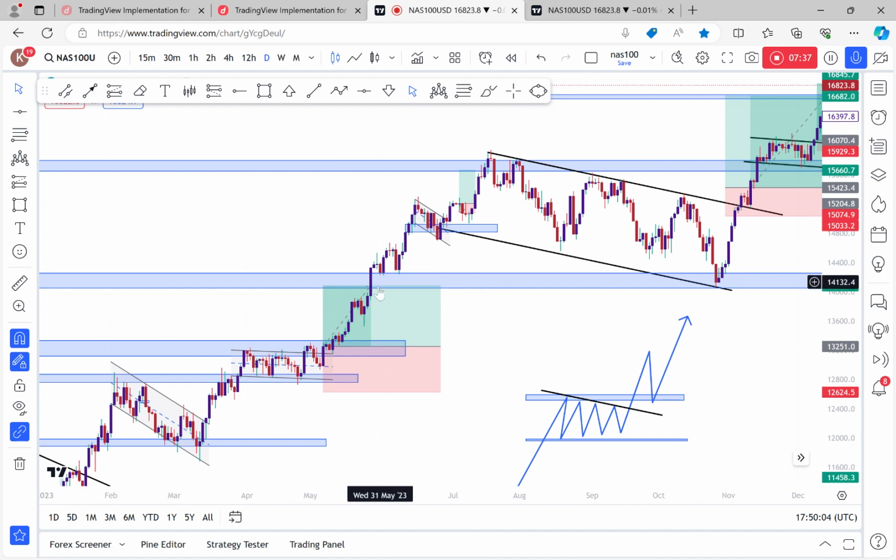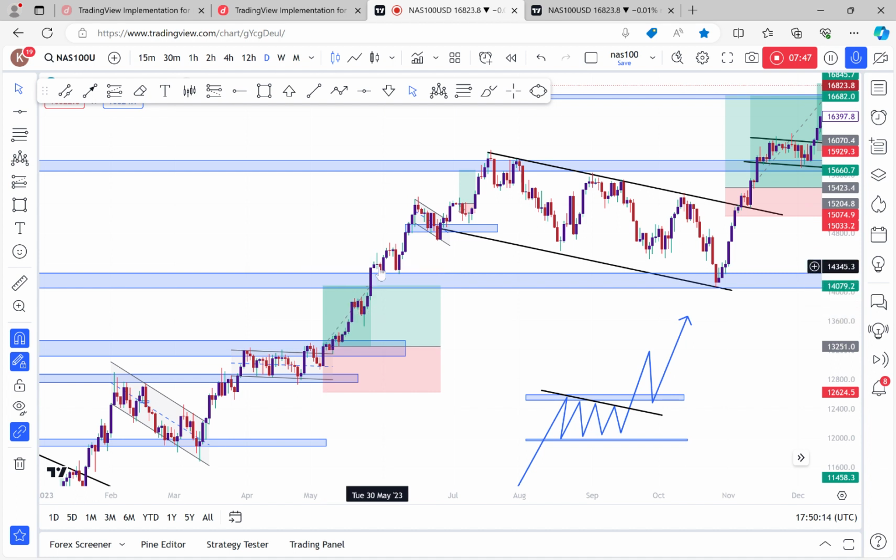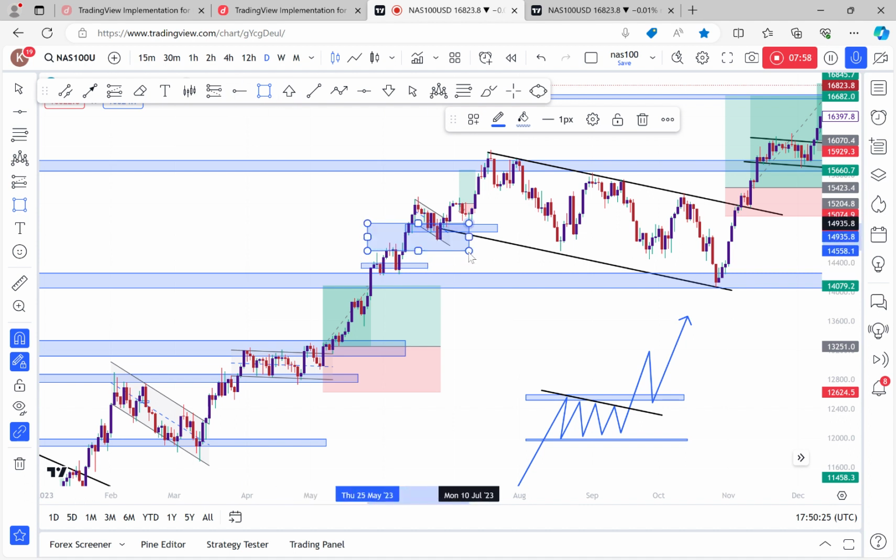Have a look at this. The market broke and tested. Then the market continued. Have a look at this. Higher high, higher low. We got some higher high, higher low. Then the market did what? Have a look at this. The market retested again. What happened yesterday will happen tomorrow.